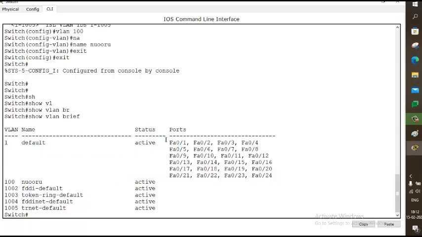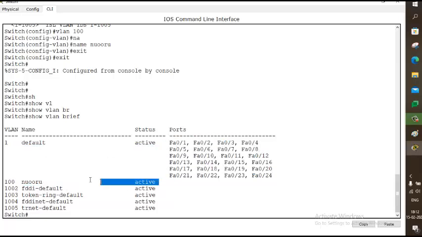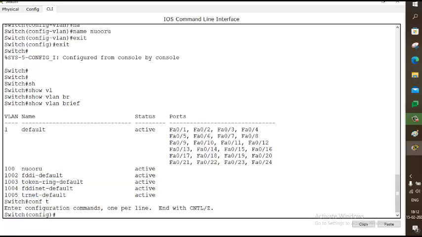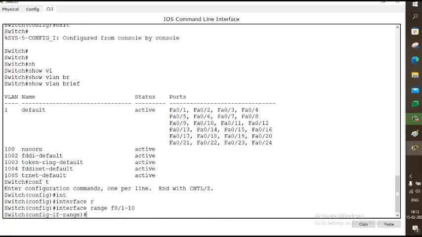Now I'm going to take this 10 interface and put it in this broadcast domain. This is like a switch with no ports. You have created a switch called 100, but there is no port. I'm going to give some ports. See, this is the command. If you want to put all 10 interface, then you say interface range F0/1 - 10. Means I'm right now inside all the 10 interface.